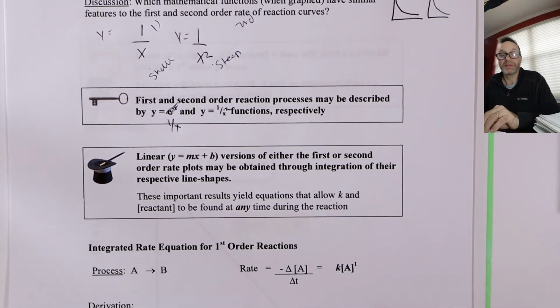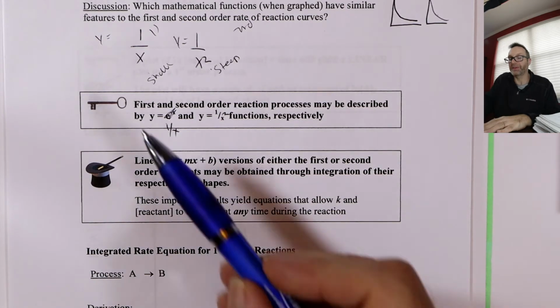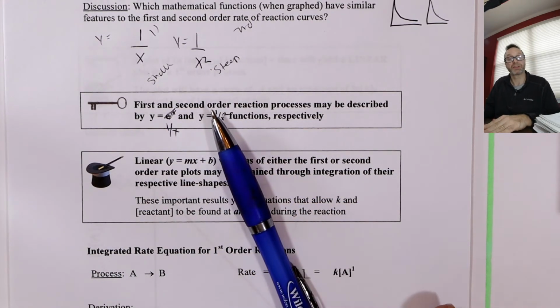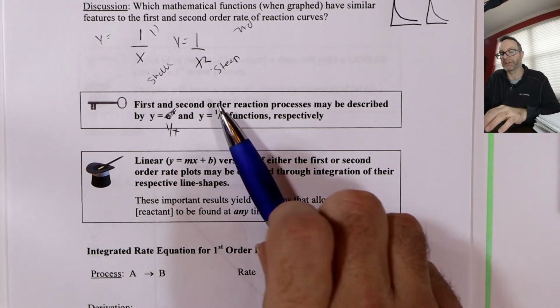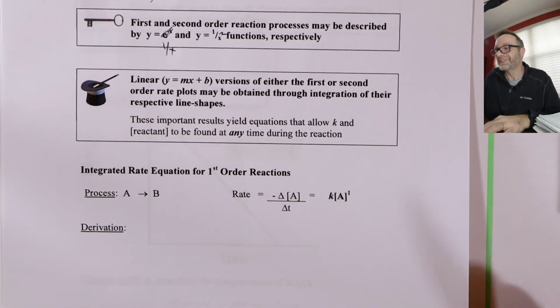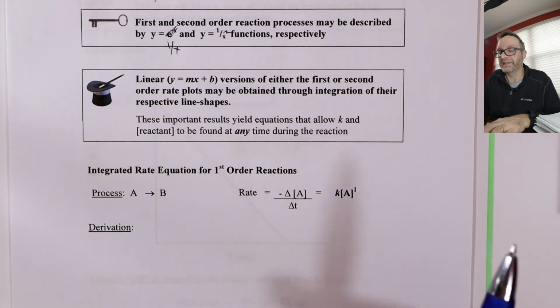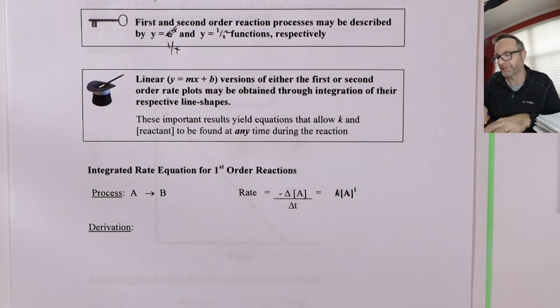Now, humans, we don't like exponential line shapes, yeah? We hate this kind of math, don't we? We like to have y equals mx plus b, a nice straight line. Okay, so the question is, and this is why we do this integration, how do we turn these functions into linear functions? Well, we use some calculus, right? I'm a bit rusty on calculus, but we'll do it. So how can we take these non-linear shapes and turn them into linear graphs?